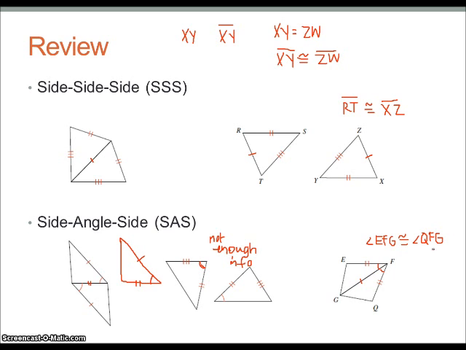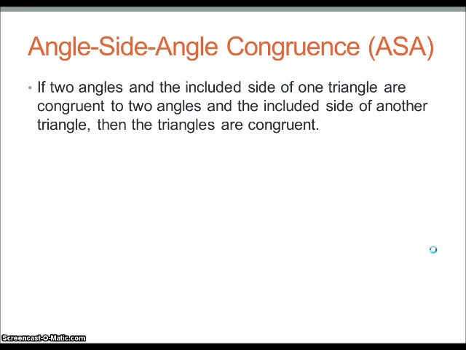Alright, so now we're going to move in. We have 2 more congruence statements and ways of seeing if a triangle is congruent. And one is the angle side angle congruence, or ASA. And this says that if two angles and the included side of one triangle are congruent to two angles and the included side of another triangle, then the triangles are congruent. So if we're going to look at an example. Alright, this one tells us that we have two angles in each triangle that are congruent. So if we were to look at these triangles, we know that we have the two angles and we also have the segment, the side in between that's reflexive, is congruent to itself.